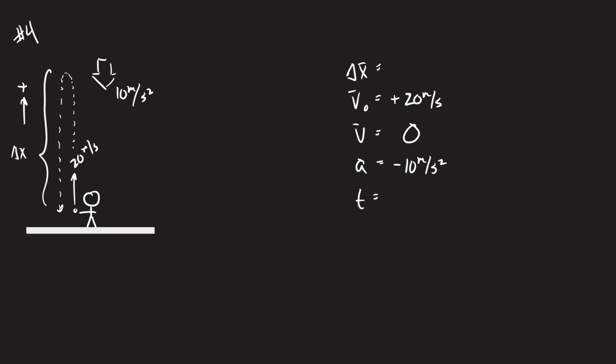Now, I think you see a pathway to get to the answer, don't you? It's probably going to be 2a delta x equals v squared minus v naught squared. It's probably the right way to go. Now, be careful, because your next question is to figure out what total time it spends in the air. If you use just the information given, you'd probably jump to this relationship, right? Using all that information, but now solving for time. But this would only be half the time it's in the air. Right, this would be the time it takes to get to the top.